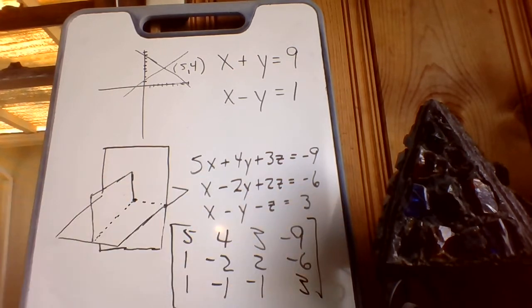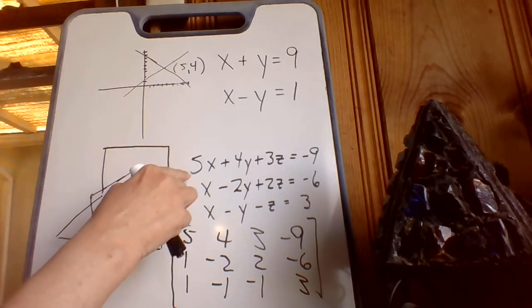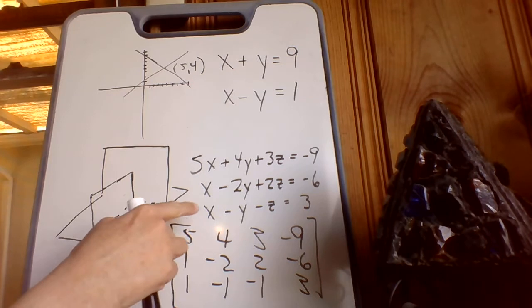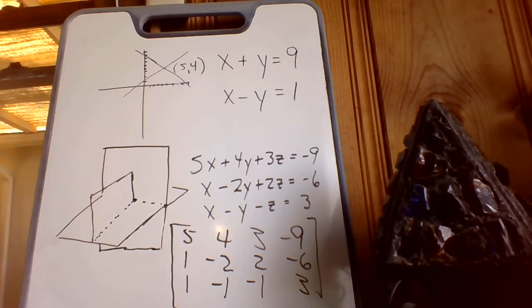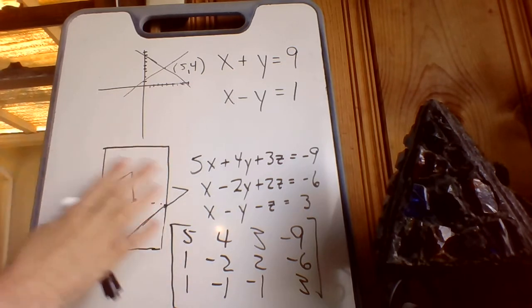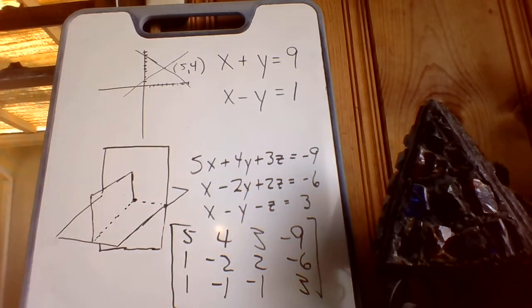So that's going to give us a chance to put it into the calculator. I don't have to be messing around trying to get X and Y and Z into the calculator. I'm just going to take all the coefficients, the numbers in front of the letters. I'm going to make sure to keep all the negative signs. Put that into the calculator. The calculator only needs the numbers. It doesn't need the letters. And the calculator will be able to figure it out.